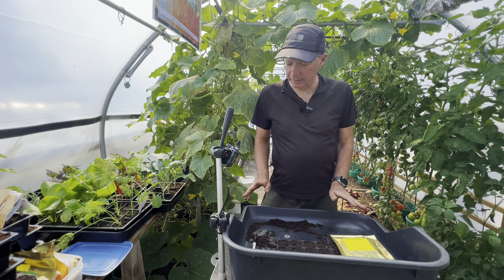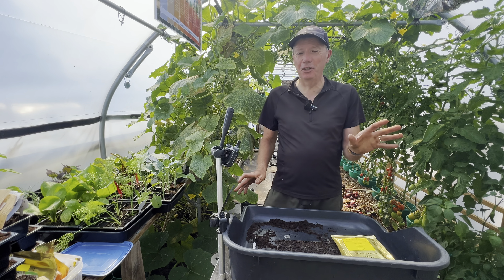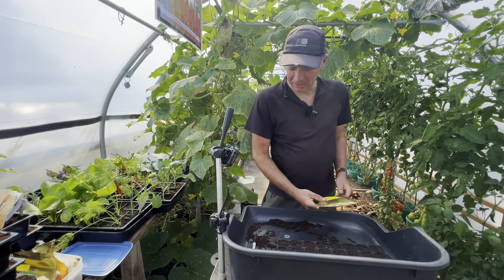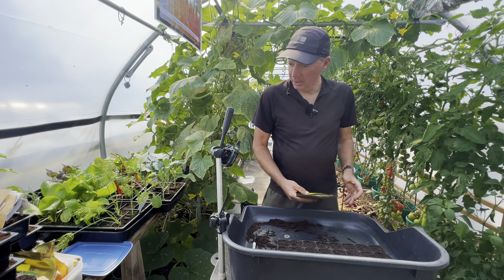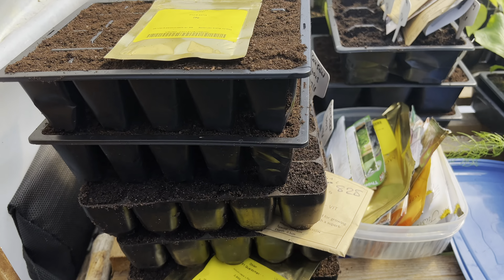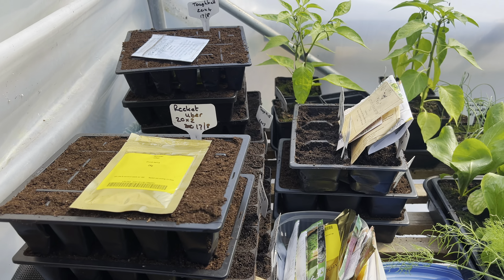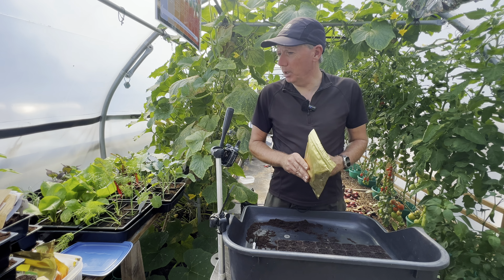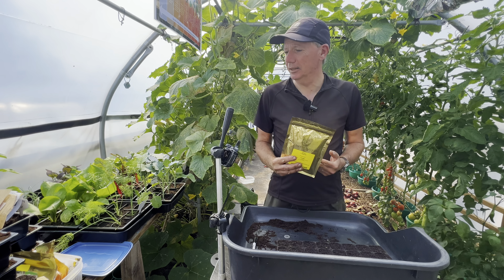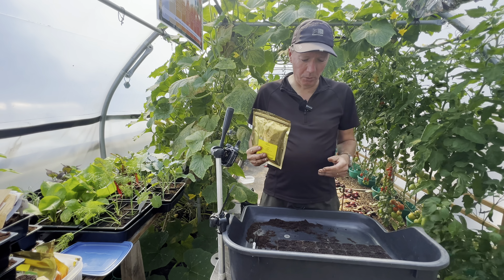It's time for another gardening week, and this week we're going to do a bit of a sow-along because I lost all my footage for the rest of the gardening week. So I will do my best to make this interesting. I've got all my trays labelled and filled with compost and all the seeds ready to sow. Quite a few Moles seeds actually this year — I quite like Moles. You get so many in a packet that it allows you to be sort of quite creative and experiment quite a lot with what you're doing.